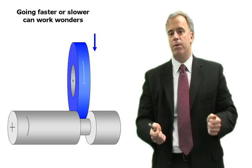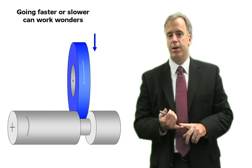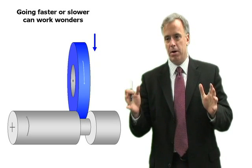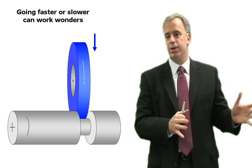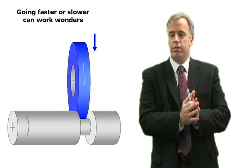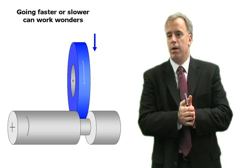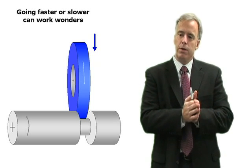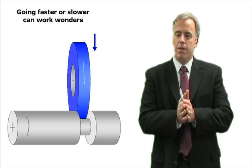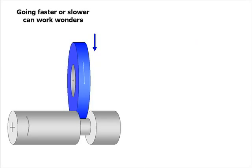You can play around with these parameters and really get the results you want. In my experience with cylindrical OD plunge grinding operations, you can keep everything else constant, look at what your biggest issue is, and adjust your work RPM accordingly. If you've got burn, increase the workpiece RPM. If wheel wear is too high, slow down the workpiece RPM. That little adjustment can work wonders for improving your grinding operations.